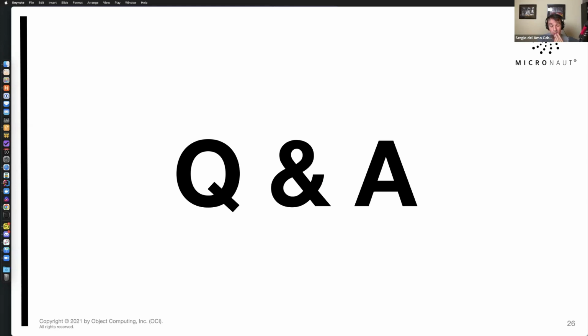Once Eclipse Store goes to Microstream 8, we will probably create a new module. It's going to be mostly a package rename, so the whole packages of Microstream are going to change. It'll probably be another coordinate for Micronaut users, but it will essentially be supported because Eclipse Store is essentially Microstream 8. You will probably have to add a new module, but essentially the functionality will be the same.